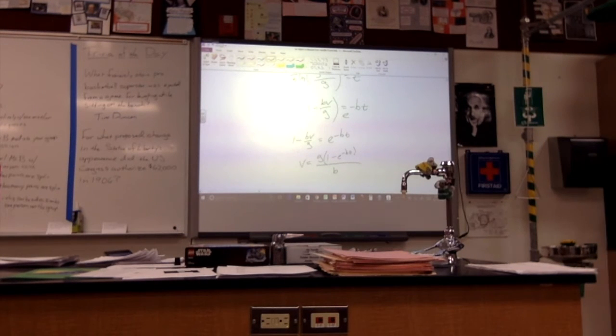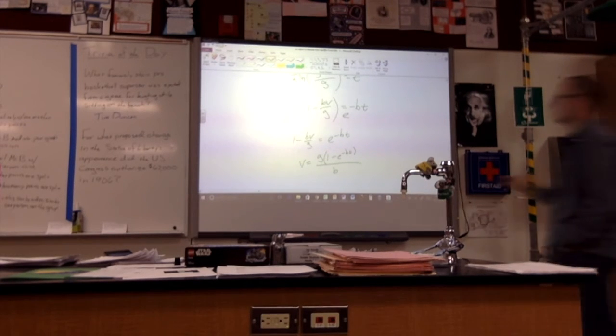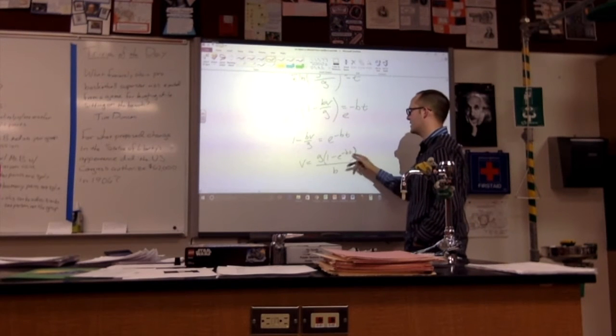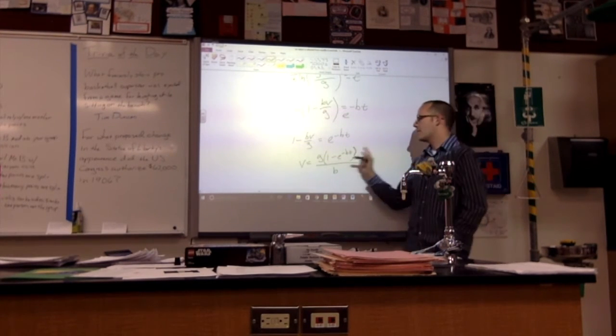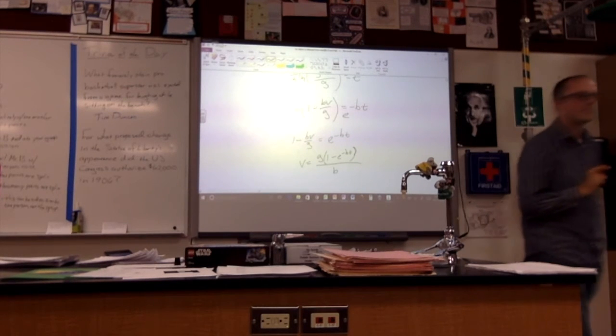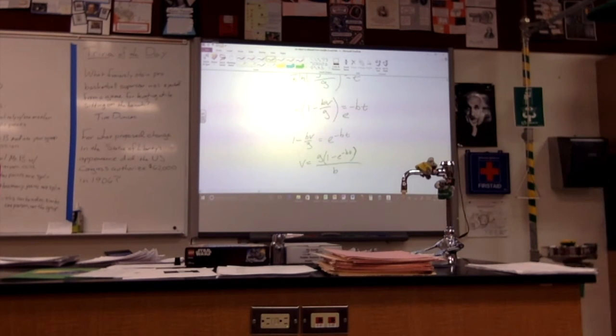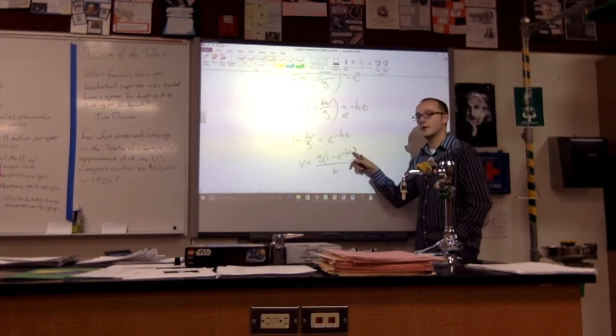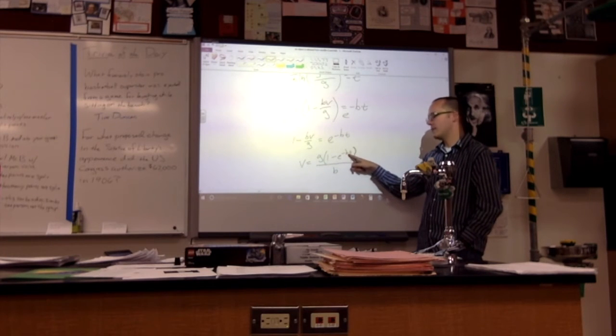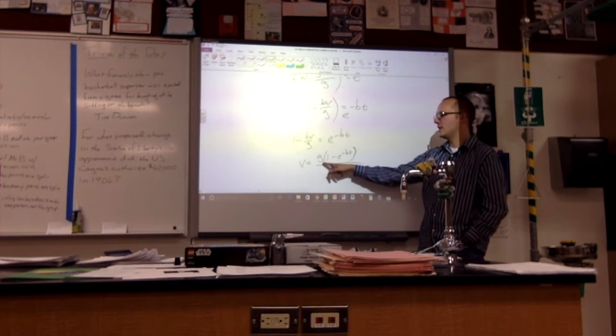Now, question. What happens when you plug in t equals 0? A lot of stuff happens. It equals 1 on the inside. 1 minus 1 is 0. That checks out. What happens if t is infinity? It gets infinitely negative. It gets infinitely small. It goes towards 0, because it's a negative bt. So this goes towards 0. So then you have the equation almost equal to g over b.